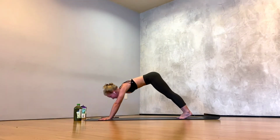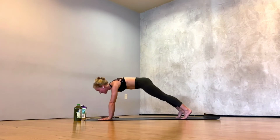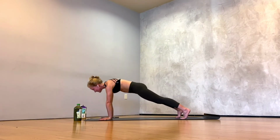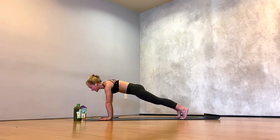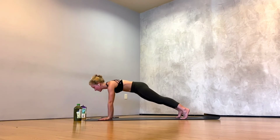Inhale, bring the shoulders over the wrists, plank pose. Step the feet about as wide as your mat. Make sure those shoulders are stacking right over the wrist. Big breath in. Exhale, shoulder taps for 20. Right hand taps left shoulder. Inhale, center. Exhale, tap.